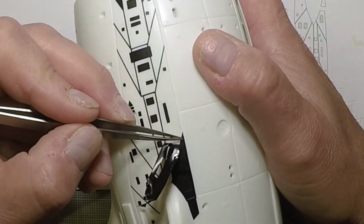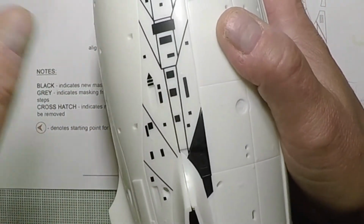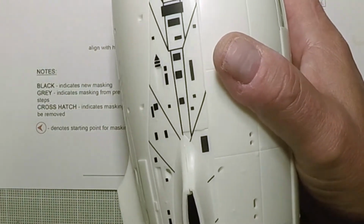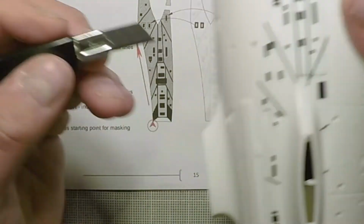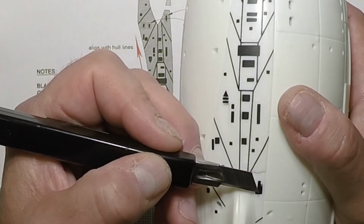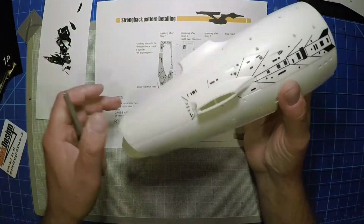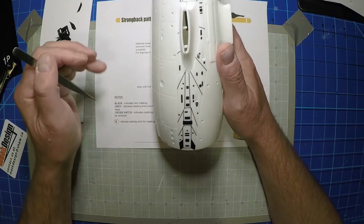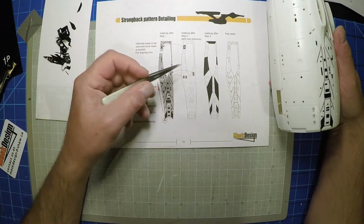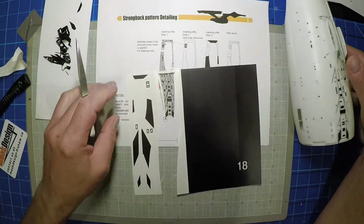This piece lifted. This is only to give you an idea of what we've got. Okay. And we remove this. Remove the outer one of this one. There you go. So like I said, this will all be masked out here. You're going to be painting this one color, and then we're going to move on to our next step, which is just this one. So what we've got, this is the section we cut off.